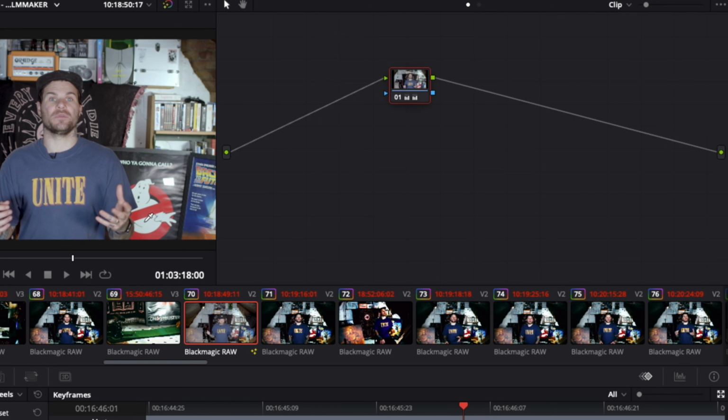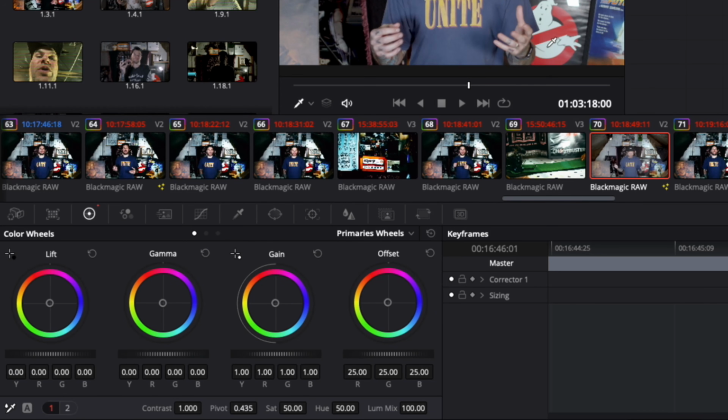The next workspace is Color. Color is also node-based and is where Resolve started as the Hollywood standard for color grading and correction. There's so much horsepower in this workspace, it's hard to know where to begin, and this video would be hours long if I got into it now. So instead, I'm going to give you some basic tips on how you can get Resolve to do the hard work for you.